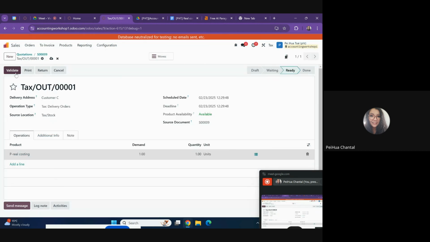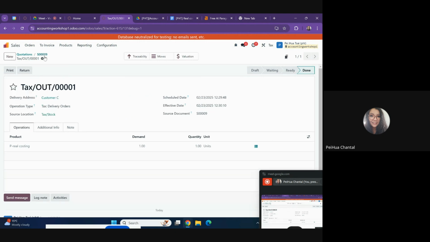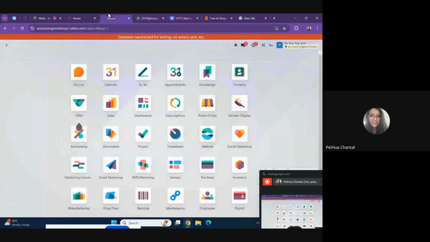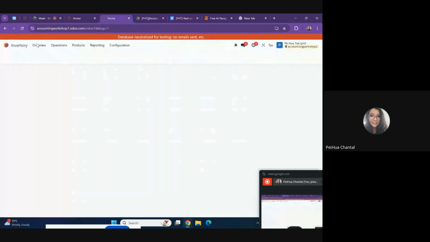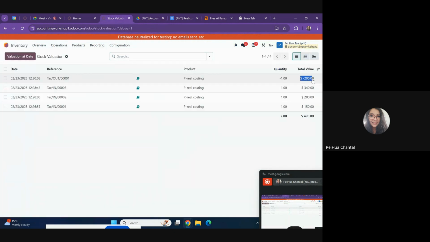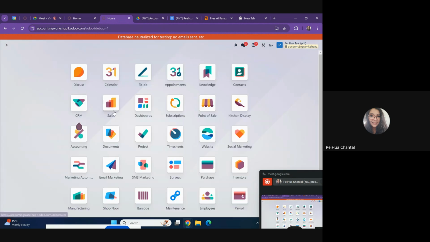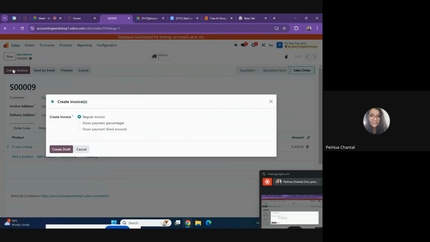And when you do that, one thing we want to know is if Odoo follows the real cost, or if Odoo uses the cost that is averaged out of these 3 different prices. So let's take a look at inventory valuation. And you will see that it used the actual real costing, even though you chose average costing, but Odoo prioritizes the real costing. And does the journal entry follow up? Yes. Okay.